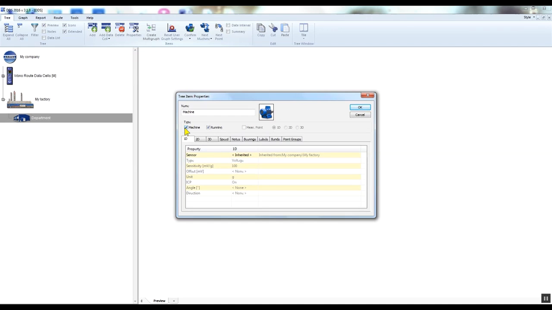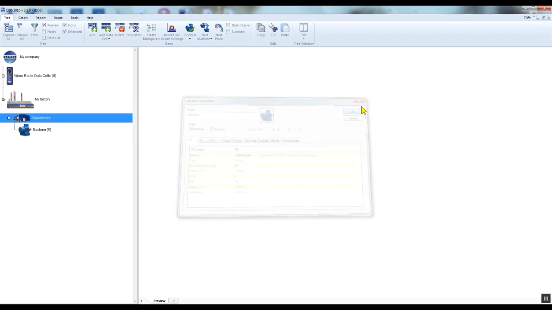This is an indication for DDS that you are not creating just a regular item, for example factory or some department of your factory, but you are creating machine under which the measurement point will be created. The running checkbox means that this machine is working and you want to include this machine in your root measurement. Click OK to confirm the settings.